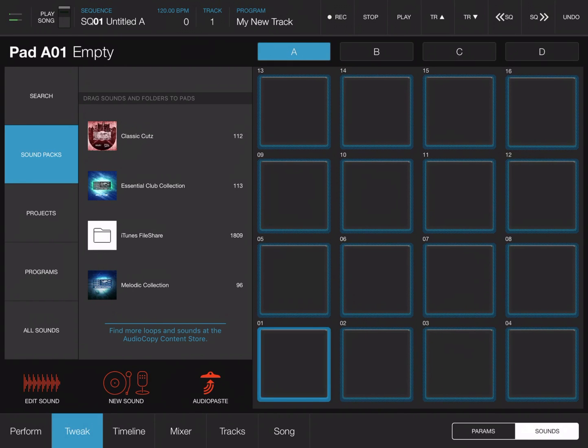I really haven't experimented with any other ways because that just seems the most simplistic. When I tried the iTunes file share directly into the app, it kind of didn't work out butter like I wanted it to. So if it's not butter, you know me, I'll move on to another way.